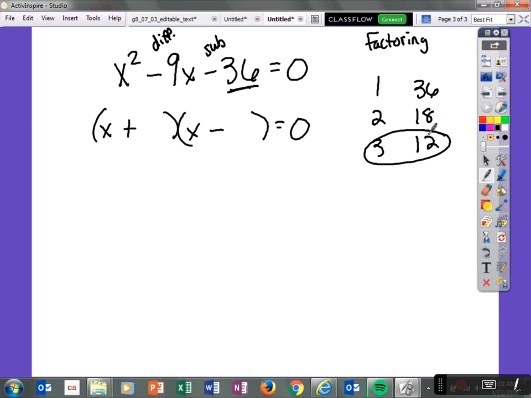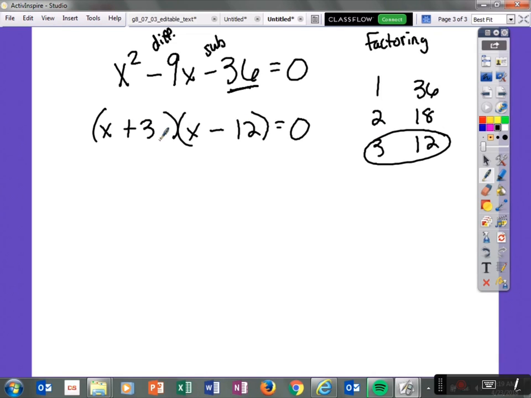Let me explain it. You can say it as fast as you want, anytime that you want to, but other people aren't hearing it. 3 and 12 are the numbers we're going to use. Because our signs are different, it does matter which one goes where. The bigger number, which one's bigger, 3 or 12? 12 takes the first sign. When I say the first sign, I'm talking about the sign under the word different. What sign's underneath the word different? Minus. 12 gets the minus, so 3 gets the plus.